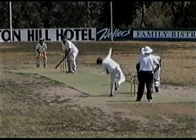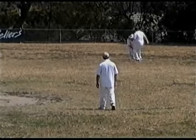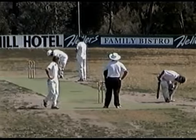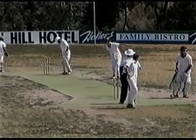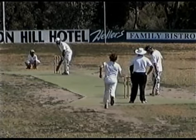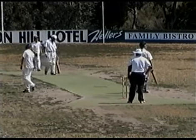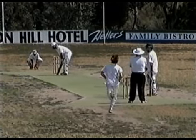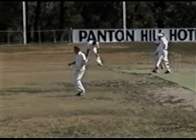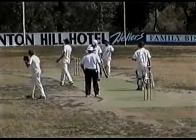Malinga comes in again, undaunted, and spears one, this time on the pads. Jackson flips it away to the man short of fine leg and scampers through for a single. And well, cricket's a funny game. Malinga, South. Close shot there. It's been a pretty good over from Malinga. He comes in, bowls, South just shapes up and pushes out to short cover. End of a very tidy over from Malinga.